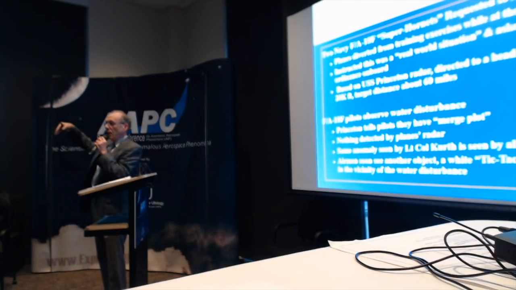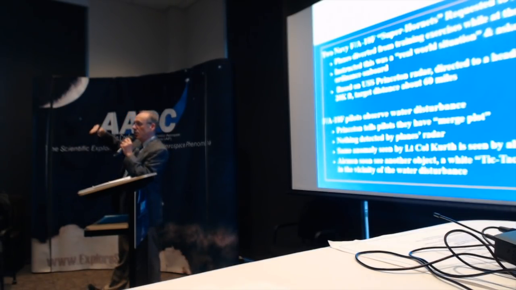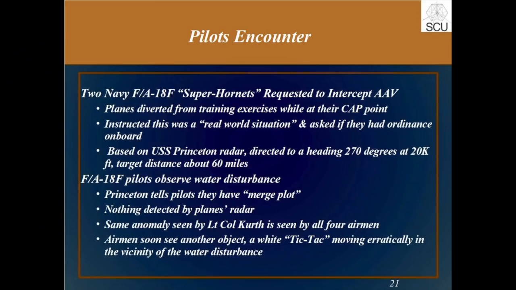You have a super carrier strike group, and your F-18s are to defend that strike group. So 4 points are chosen, and the only people who know these points are the pilots and people with a need to know on the ship. But they're basically 4 rectangular points where these F-18s operate, and they know where those points are. No one else does other than with the need to know.